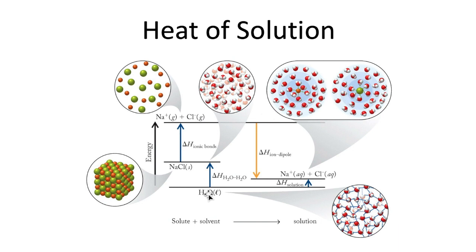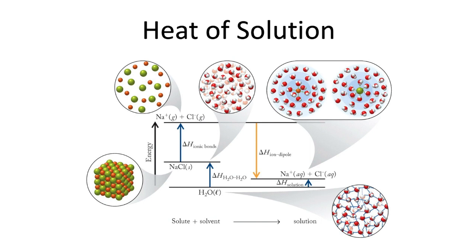And in this case, that means the sum of these bonds that have to break is greater than the energy that's released when the new bonds formed. And overall, the delta H for the process of solution or solvation is going to be positive. It's an endothermic process. That means if we were holding on to this beaker, it would feel cold. That's a sign that it's absorbing heat from the surroundings, where your hand is the surroundings.